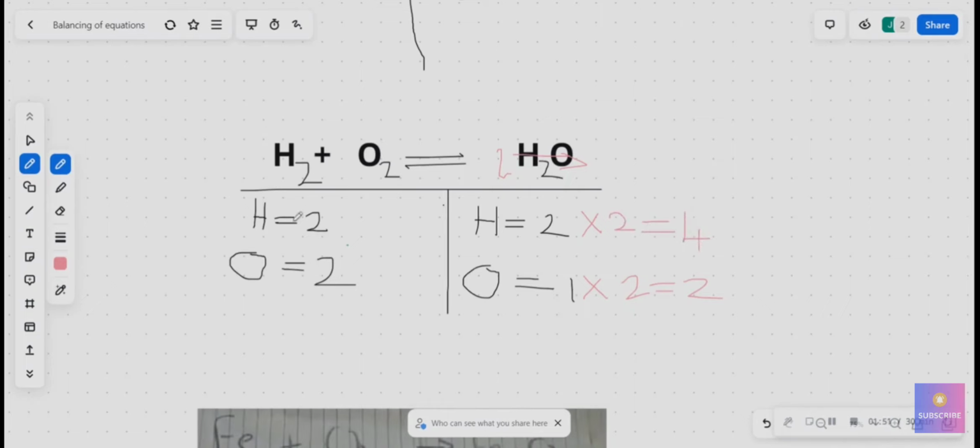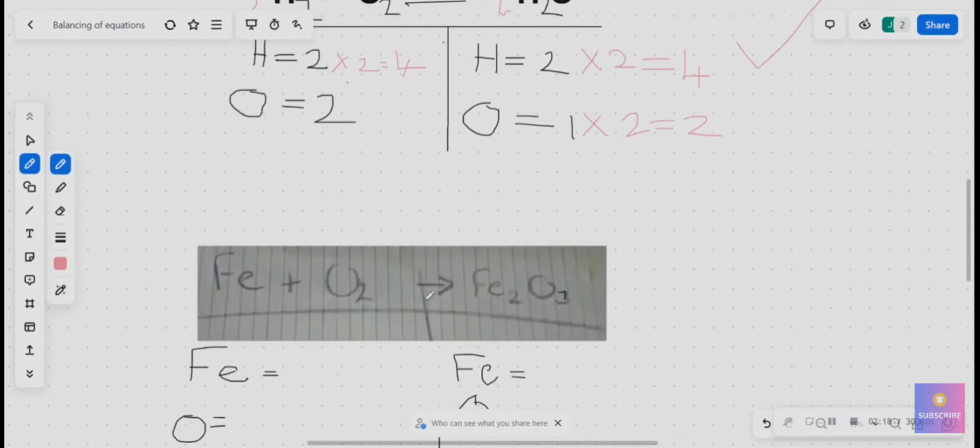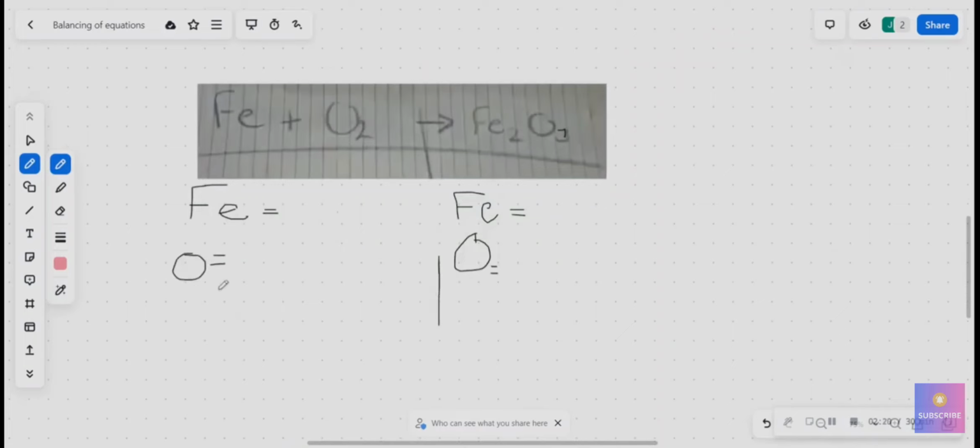So now on this side, the hydrogen is not balanced. What do I need to do to get it also 4? I need to multiply it by 2, so it will also be a 4. Then luckily, because I used my colored pen, I can see I didn't write the 2 yet there, so I can write it there. Then everything is balanced if I check it. Let's go to our next one, iron oxide.